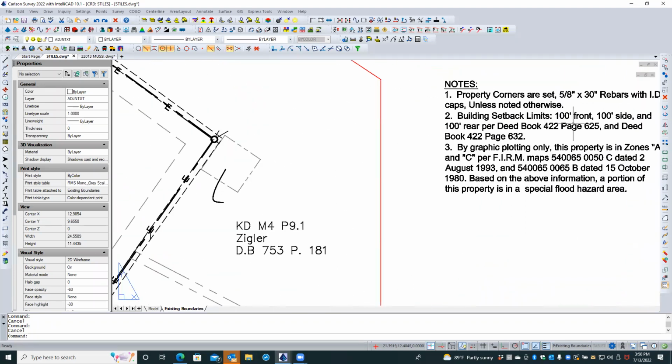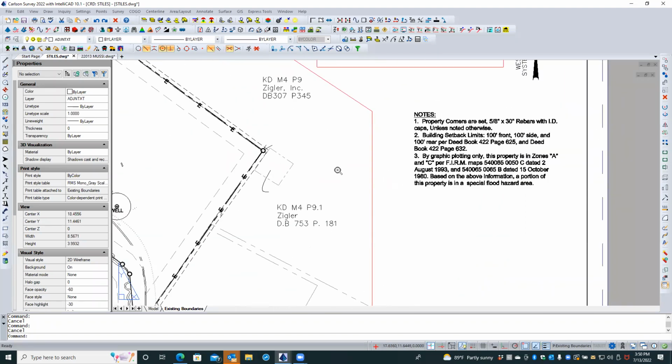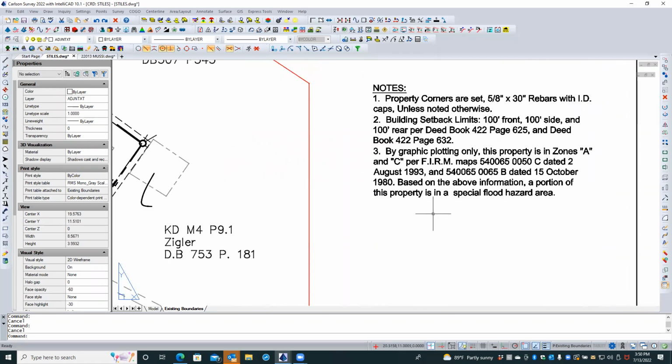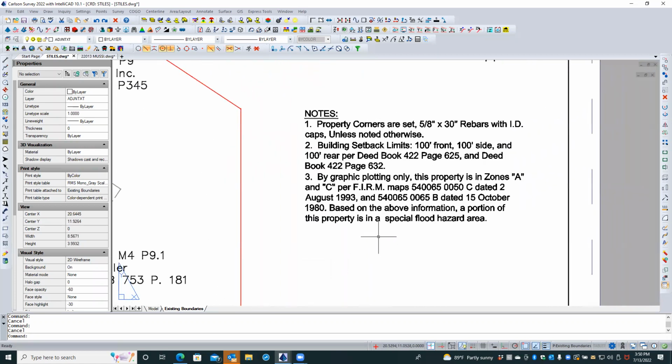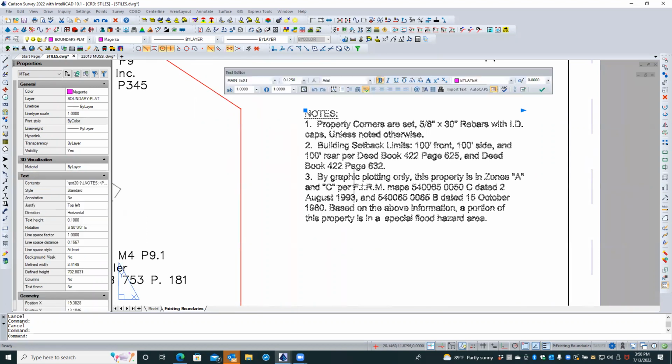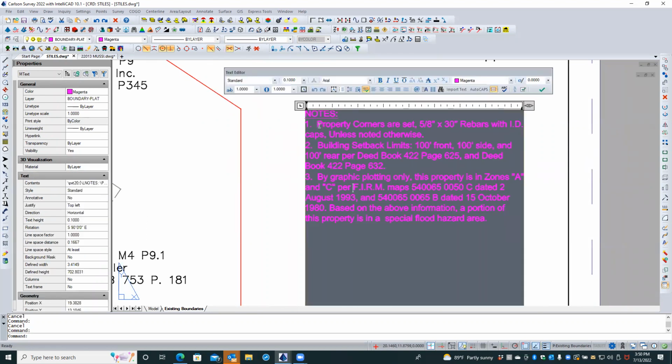Okay, let's see. Now, one thing I wanted to take a look at here, what I was noticing is this text. See, CAD systems aren't really word processors.